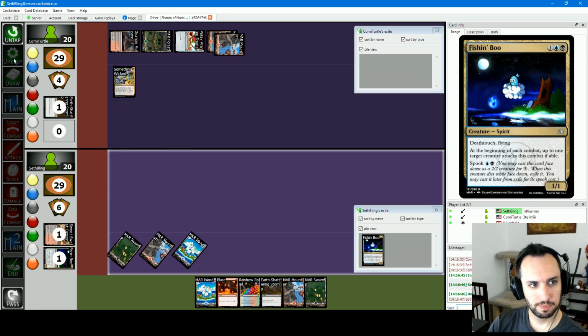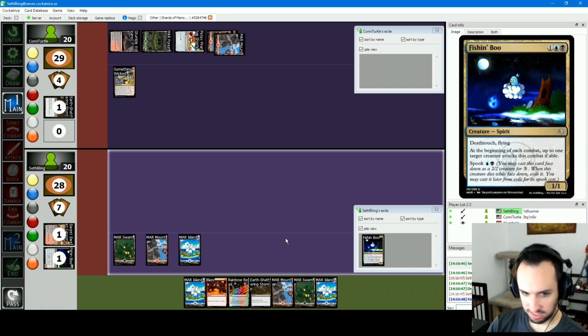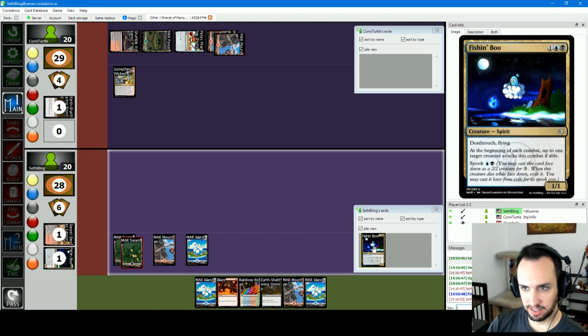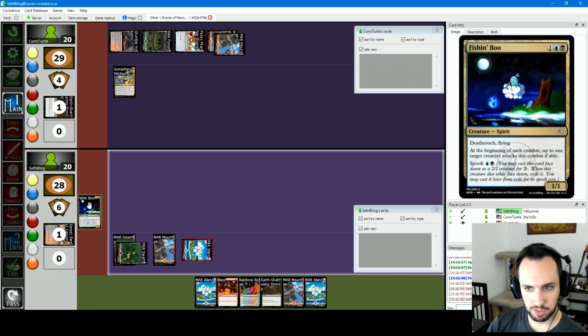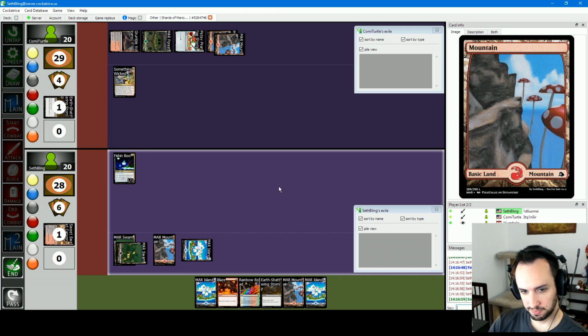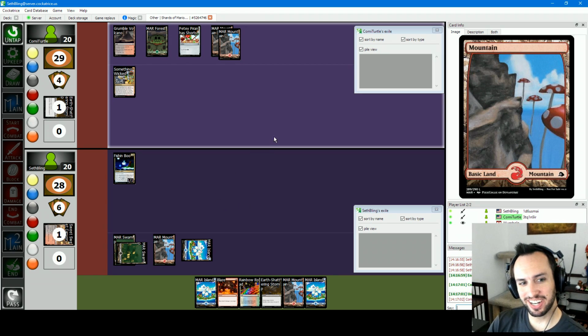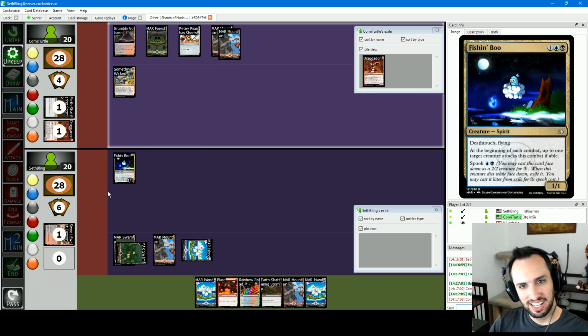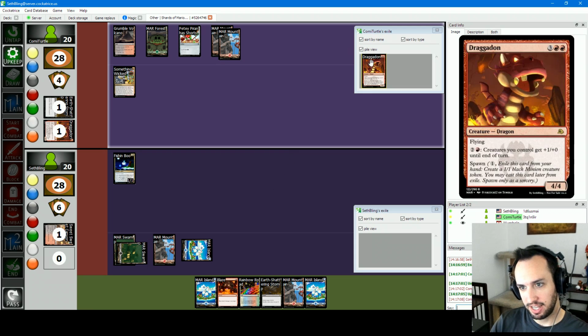Alright. Here's Swamp. Here's Fish and Boo for its spook cost. And I'm done. I'm gonna get you for 1. Yep. And I will exile Dragadon. So that stays exiled forever because it's got spawn. You don't have to play it this turn or anything. And I will draw.